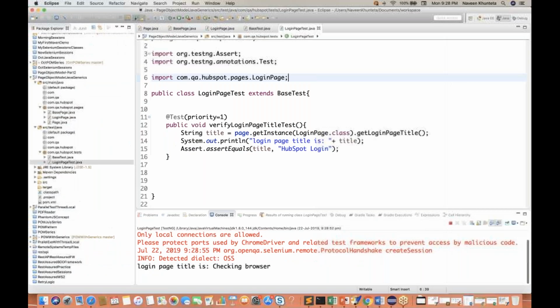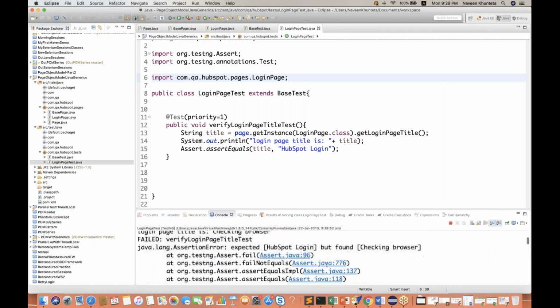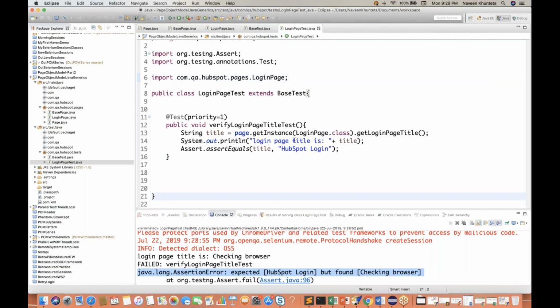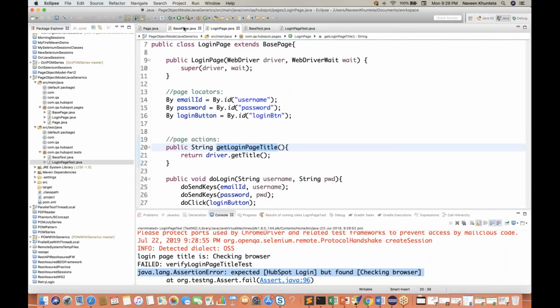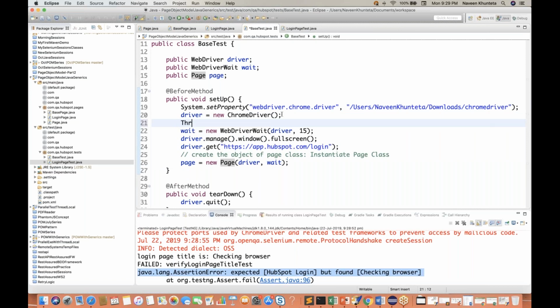The browser is getting launched. Okay, something got missed. It's saying that it expected this but found this. So I'll put in a wait for some time. After launching Google Chrome, for the time being I'm giving Thread.sleep for, let's say, 6 seconds.